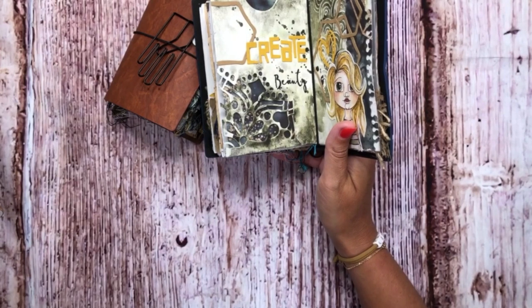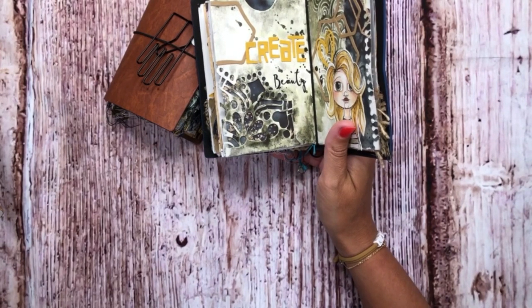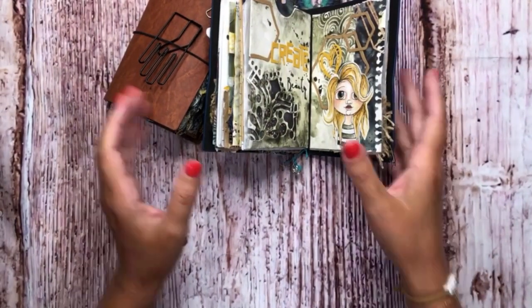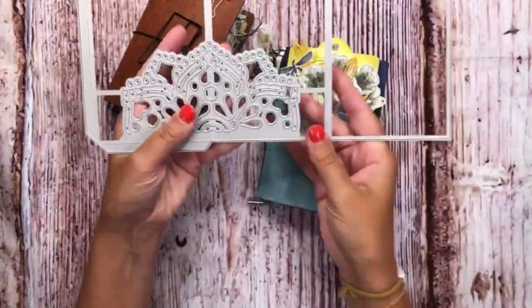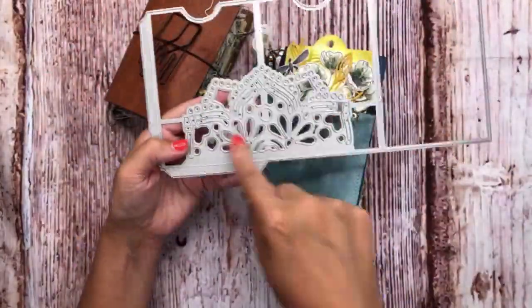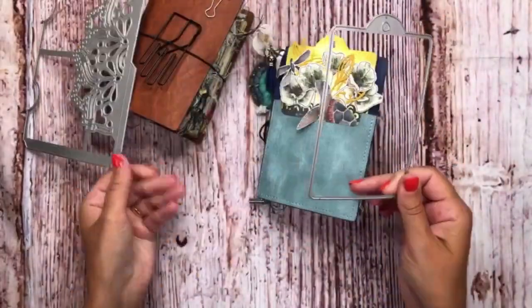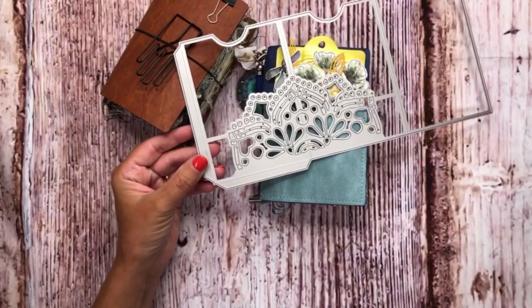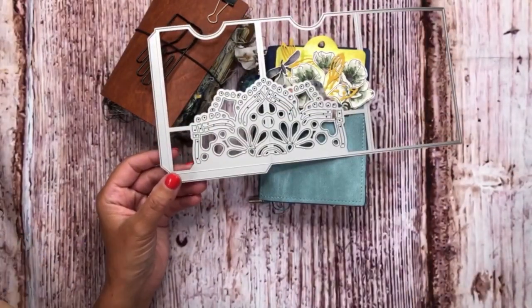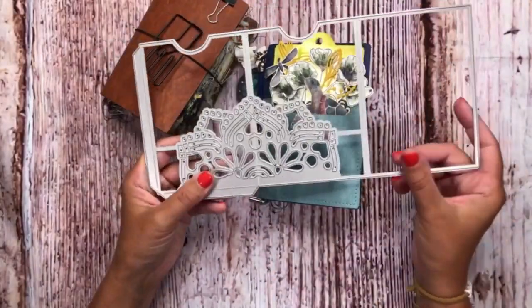Maybe you already saw the YouTube video I did on that one. And today I'm going to make another example with our butterfly pocket die. So this is the die that I'm talking about, and it's a really big die because you have to fold it. And in the packaging there's also this label tag that you can put inside of the pocket once you've finished that project.